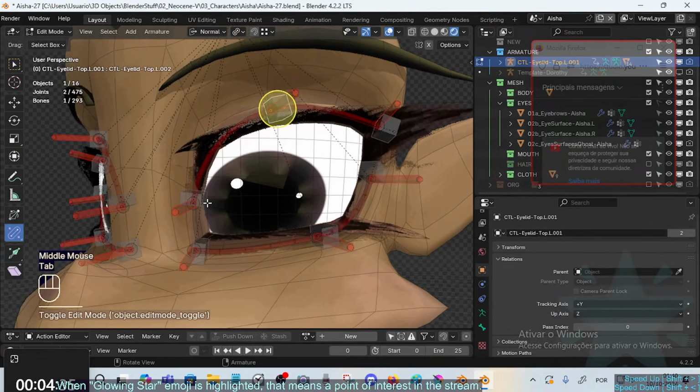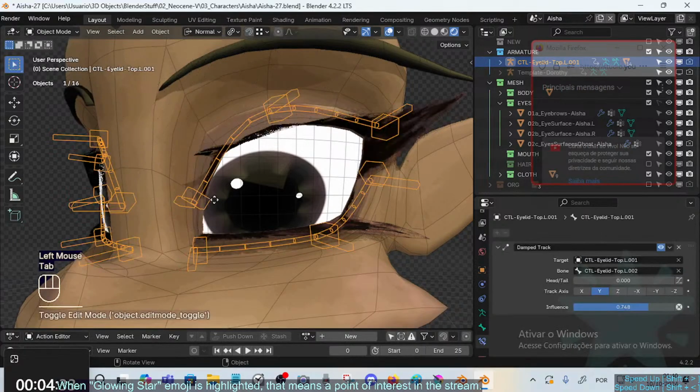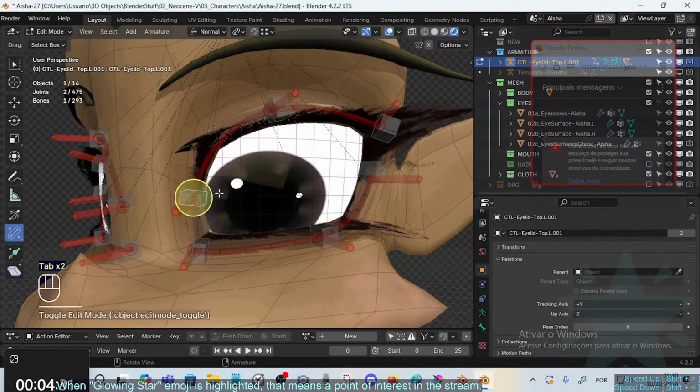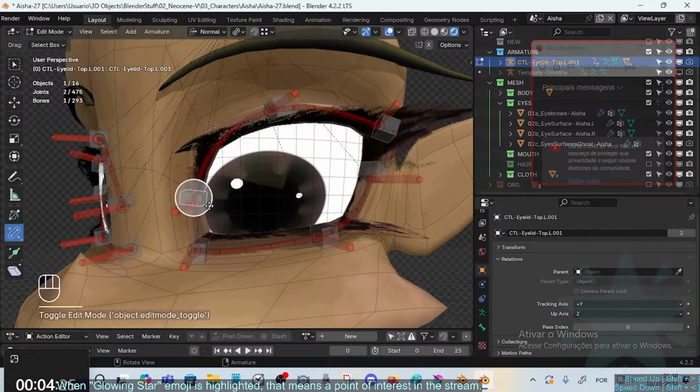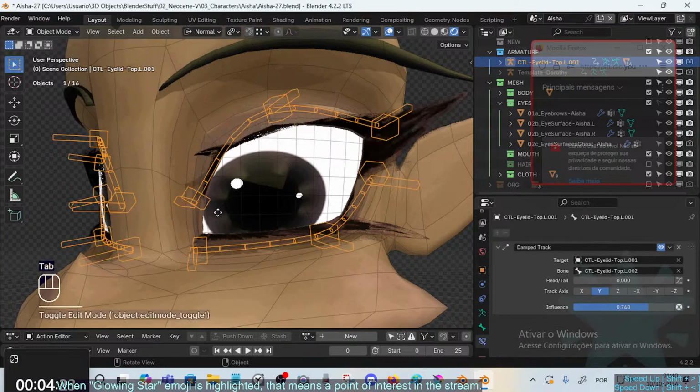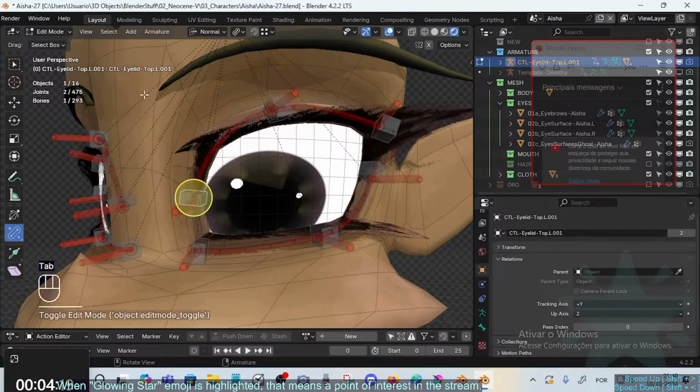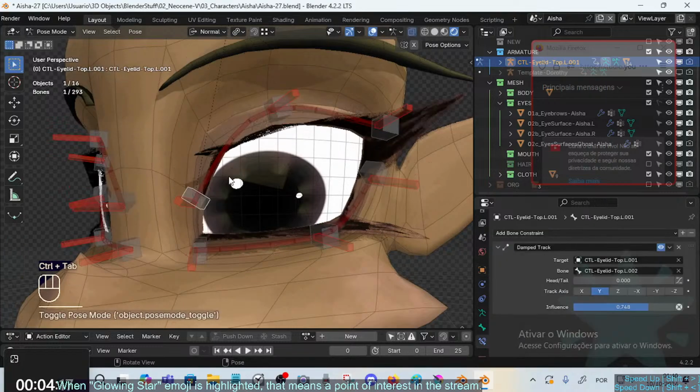I cannot bind this transform pose, it will keep transforming as we shift from edit mode to pose mode.